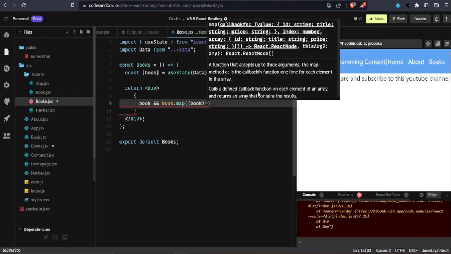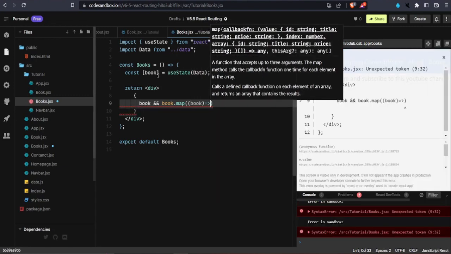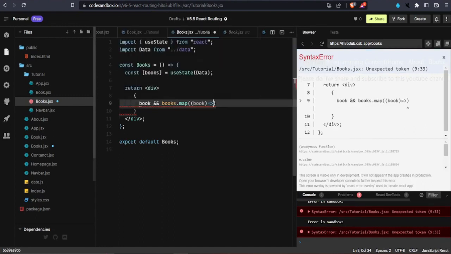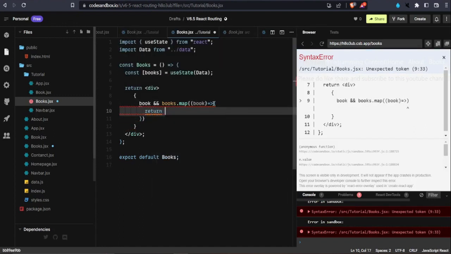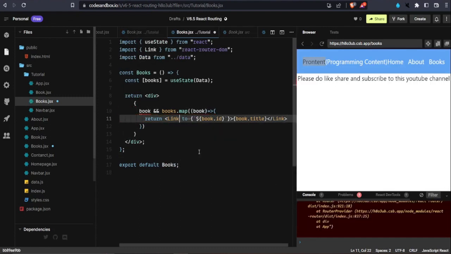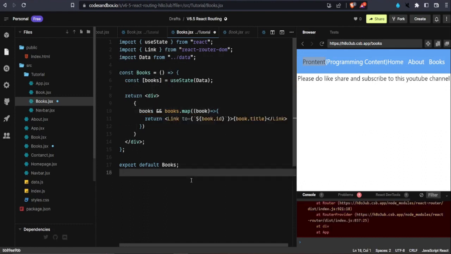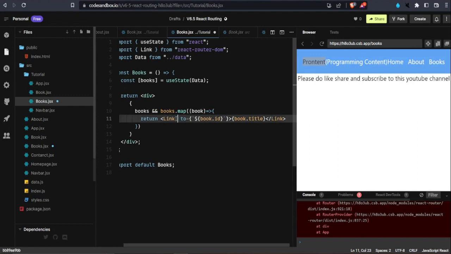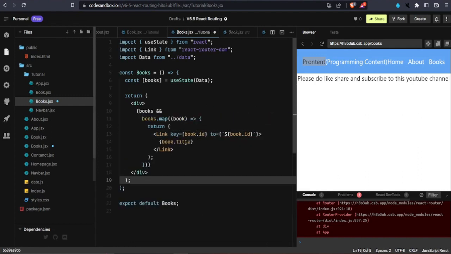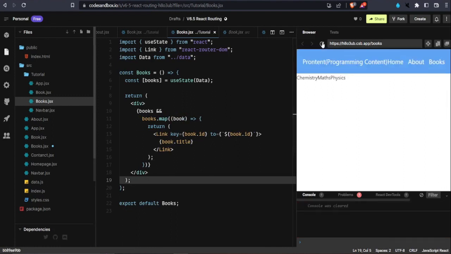Let's say there's books and book, and then simply return this. What happened with books? It should work, and we need to also pass the key. Key will be book.id. Let's refresh this. Okay, great.